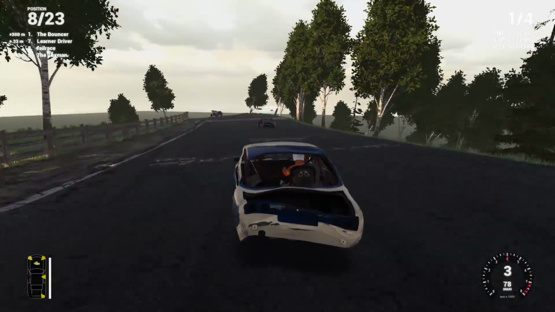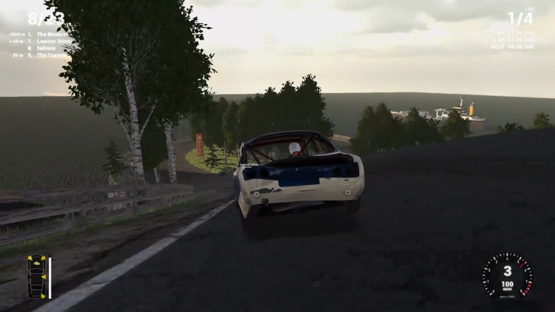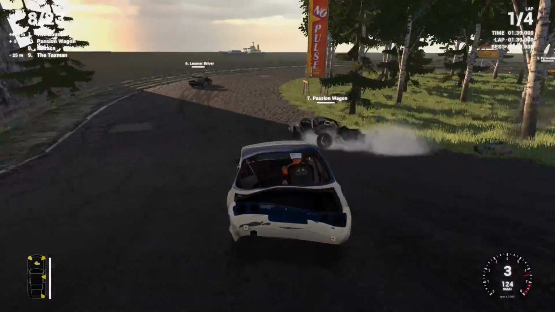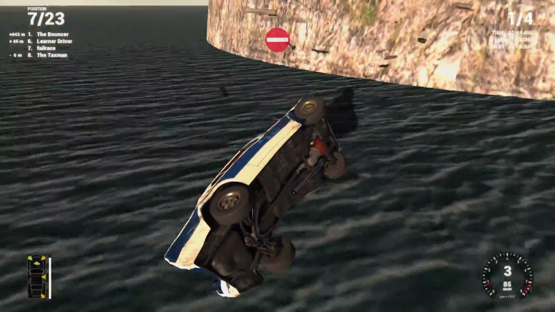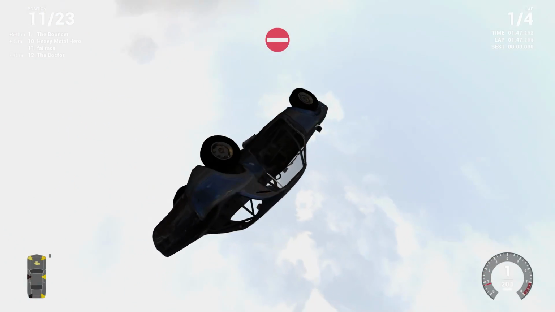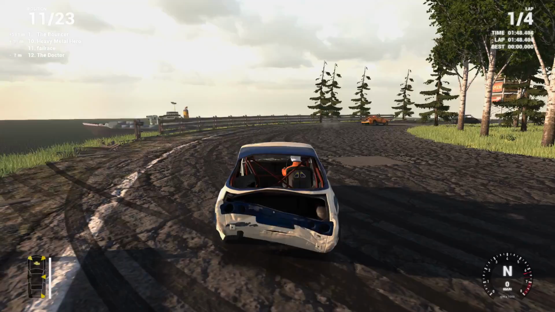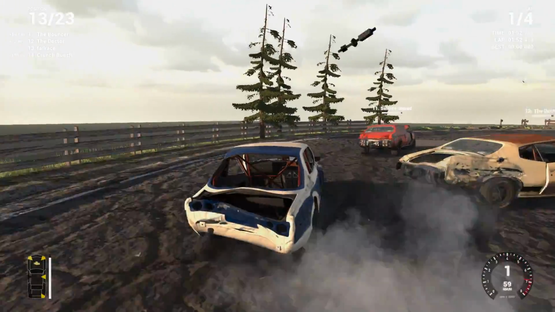I like the danger of there being a very, very large cliff edge right there for most of the way around. Oh, don't reverse out there. That's not good. Bye-bye, car. The dangers of a cliff edge there. Oh, I couldn't get going quick enough and push him off.